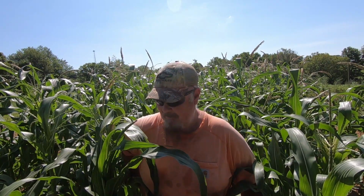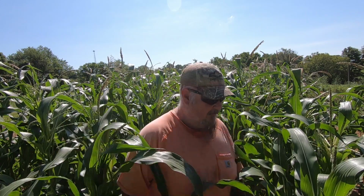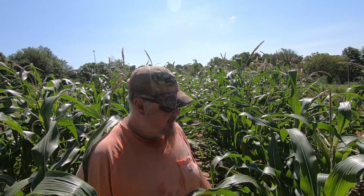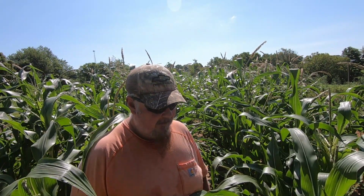Checking the corn today. I tell you what, I've grown some corn before, but I have to say this is the best I've seen this year. Or let me rephrase that. This is the best I've seen. As you can tell, it's well over my head already. Begin to tassel out real good. I'm just really impressed with it.